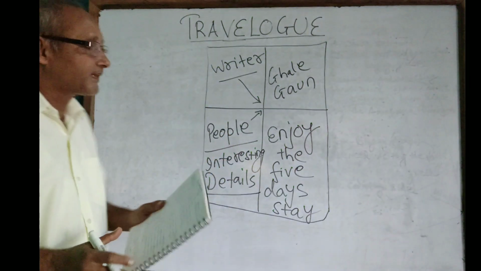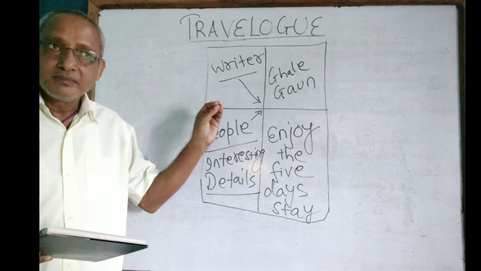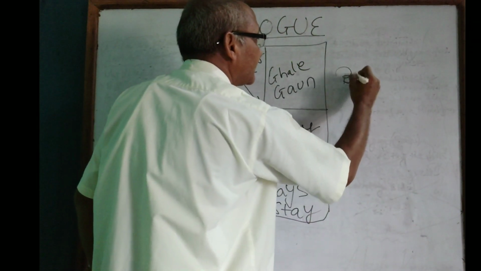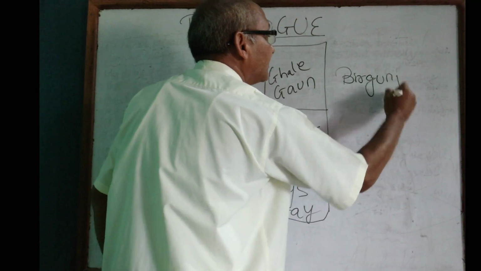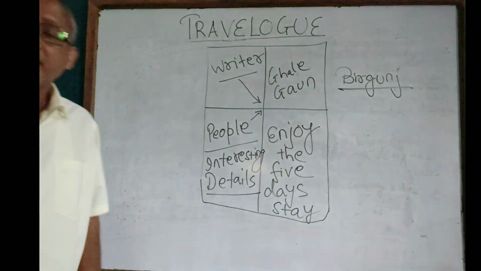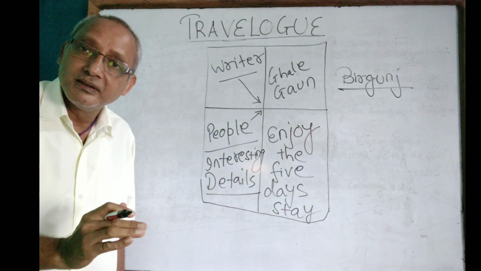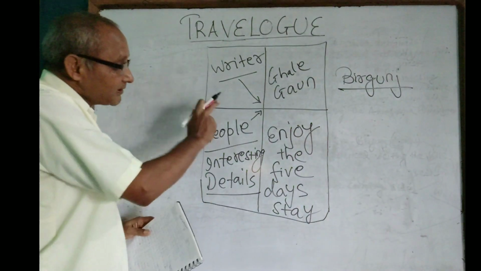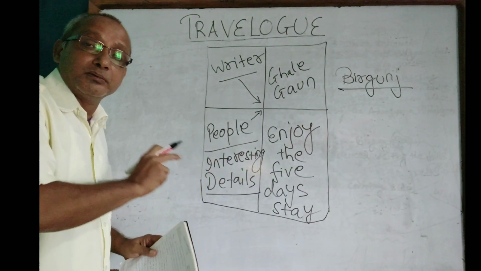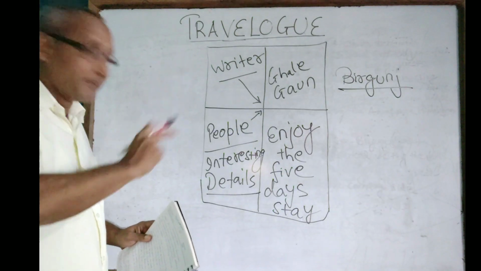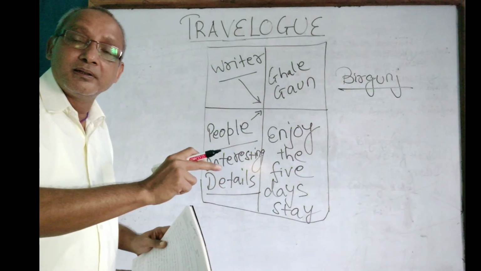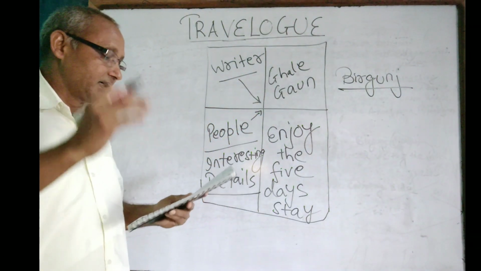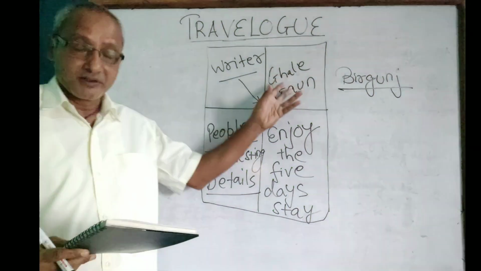So now let's go. The writer is from Birganj. Let's be very, very careful. Birganj is in the Tarai belt of Nepal. So the writer, along with her parents, makes a journey on foot to Ghalegaon. They are very interested to visit Ghalegaon. Let's talk about Ghalegaon.